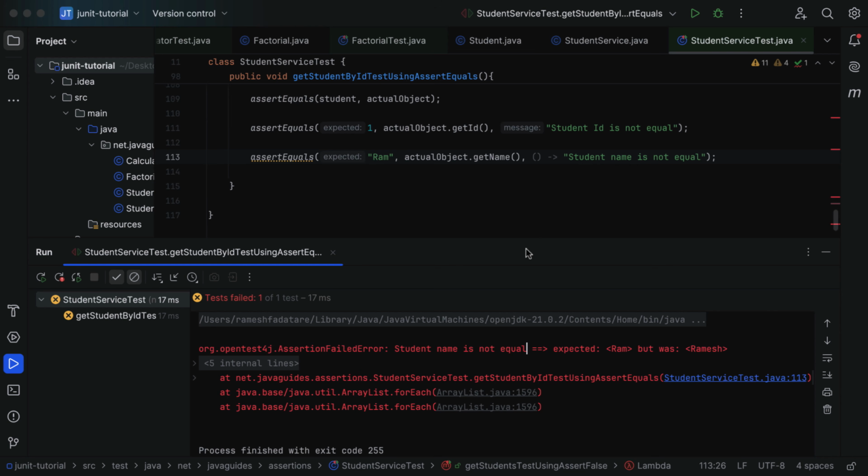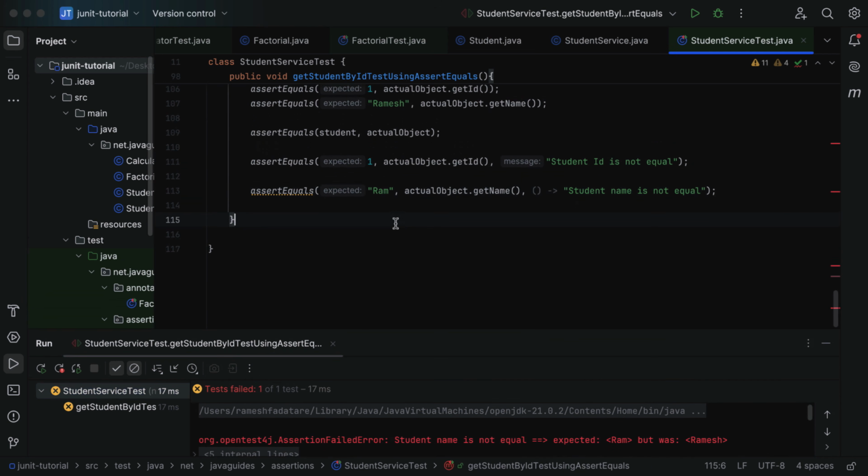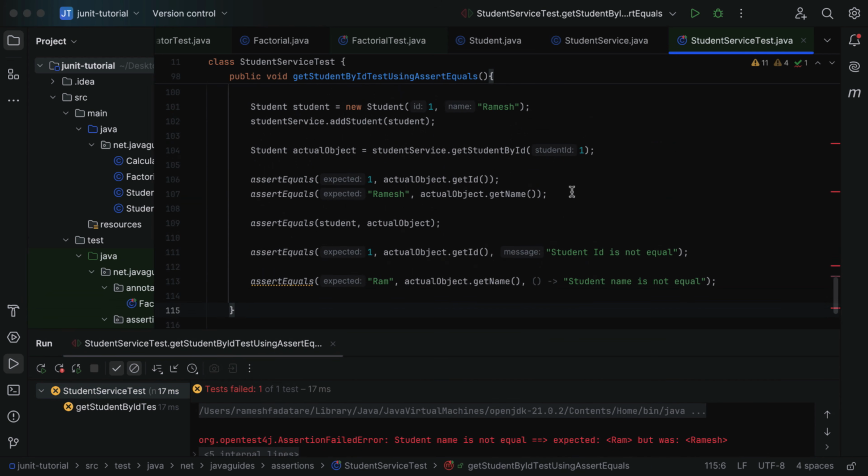Okay, great. So just remember, whenever you want to verify that the actual value is equal to expected value, then you can go ahead and use this assertEquals method. So this assertEquals method is one of the commonly used methods to assert the actual values with the expected values. Alright, great. In next lecture, we'll take a look into assertNotEquals method, which is exactly opposite to this assertEquals method. Alright, great. I will see you in the next lecture.